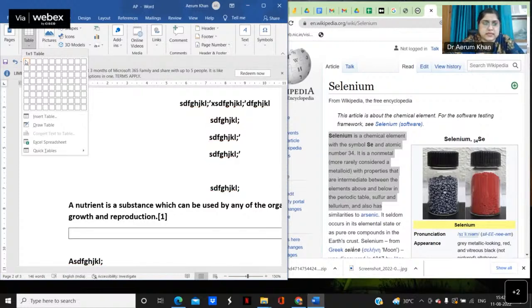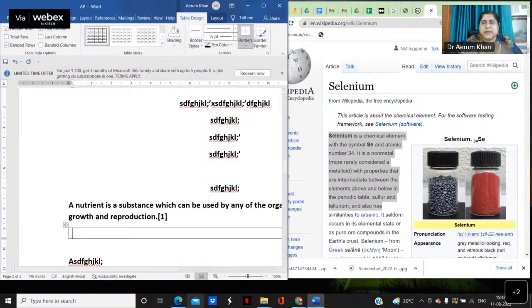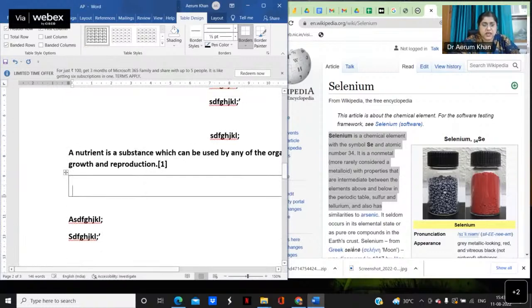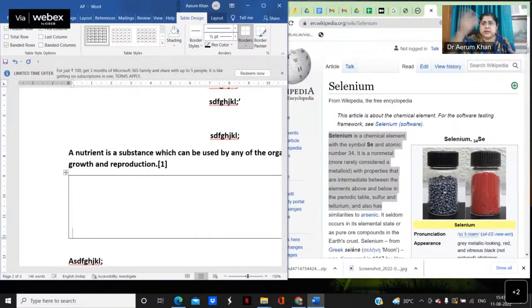Select a single cell. And this way, the best way of creating a box is in front of you. You can see that this is the box, and this box can be extended to multiple pages. It is not going to distort at all.